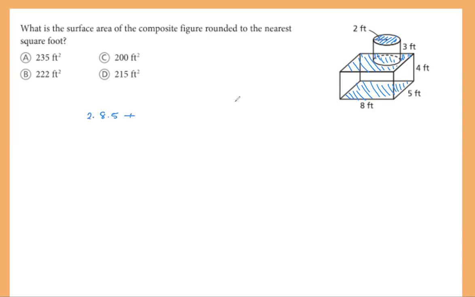And if you are not getting this part, you can probably subtract this circle from the top face, then add that to 8 times 5, and then add this circle at the end, which is okay as well. But now the 2 times 8 times 5 covers the bottom face plus the top of this prism as well as this circle, because this is going to be replaced with that, okay?